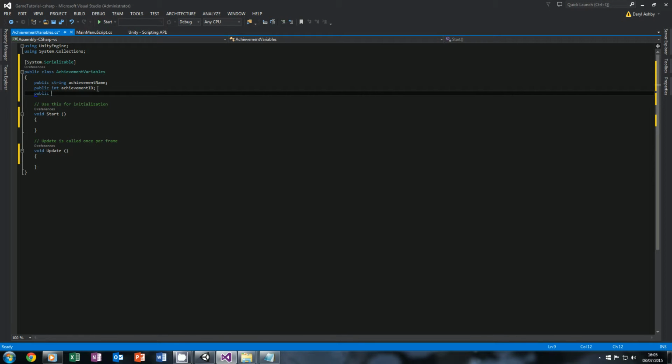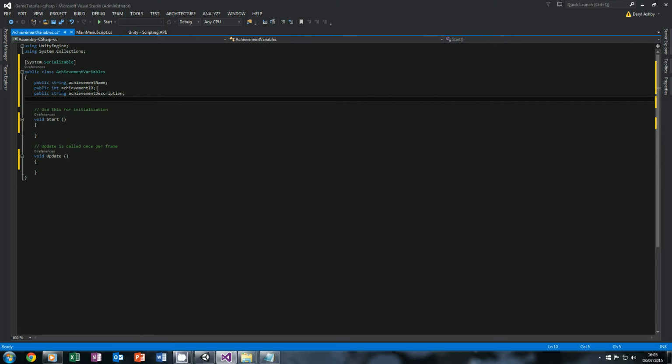Now we need a public string achievementDescription. You can make these variable names as descriptive as you want. We're going to be changing them later on in this script, however, to something more readable and easily written over multiple times. Now we need a public Texture2D.